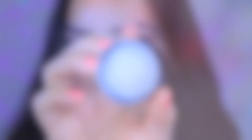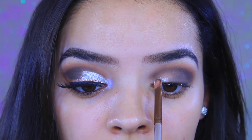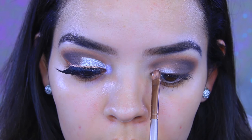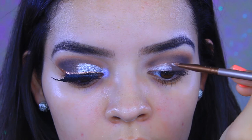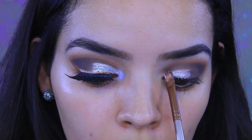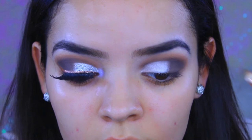For the lid I'm going to use this Revlon Color Stay — I'll have it linked below — it's a creamy eyeshadow base in a silver-white shade, and it's going to be perfect under the Tart liquid glitter we're applying on top. I'm going to use it to cut the inner part of my crease, so be really careful and take your time. I actually messed up while filming and had to redo the eye because I drew the line too high, so make sure you keep the line as sharp and clean as possible. After that, go back in with the gray-brown shade to diffuse and soften the transition between the silver and the matte brown.